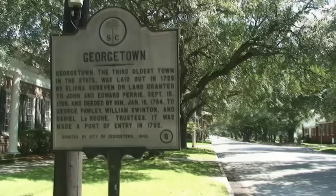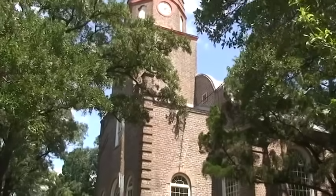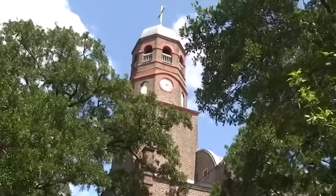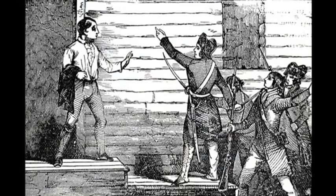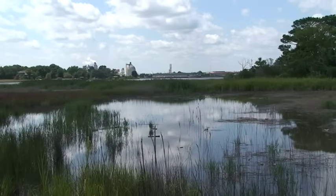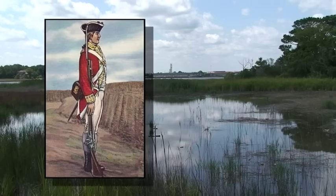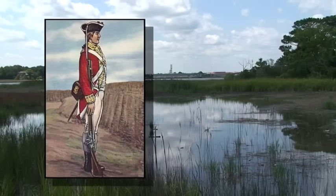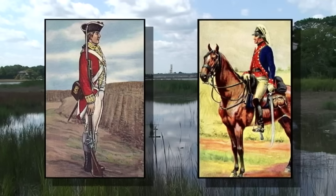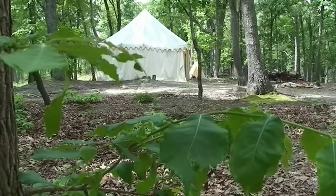With their joint forces, Marion and Lee moved against the British post in Georgetown, which was located not far from the town's landmark Prince George Winyah Church. They managed to capture the city's British commander, Lieutenant Colonel George Campbell. But to Marion's dismay, the British garrison withdrew to a new strong fortification, Fort Winyah, overlooking the Sampit River at the edge of town, and they refused to either come out and fight or to try to rescue their captured commander. Unequipped to besiege the fort, Marion and Lee withdrew, leaving the British still in control of Georgetown. Marion returned to his hideouts on Snow's Island.